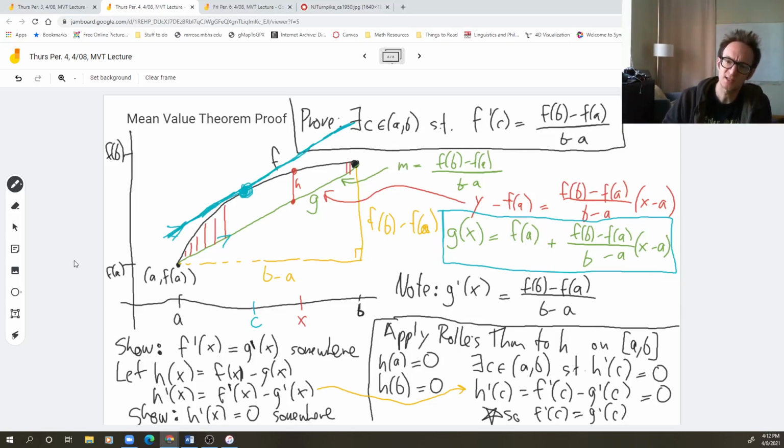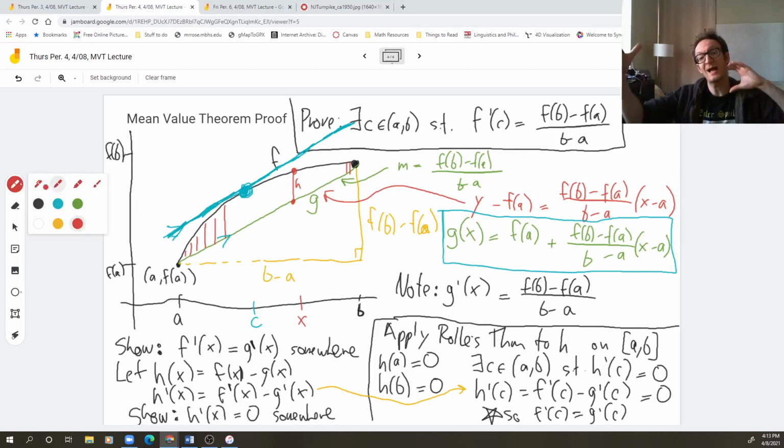And just to add a little bit of extra meaning to this proof, you can connect this proof of the mean value theorem in this story to the proof of Rolle's theorem. What was Rolle's theorem? It was what goes up must come down. Or maybe better, if something comes up and comes back down again, then there is a place where it wasn't changing for a moment. There's a place where the derivative is 0. Well, here, to execute this proof, we've applied Rolle's theorem to h. In other words, we applied Rolle's theorem to the gaps.